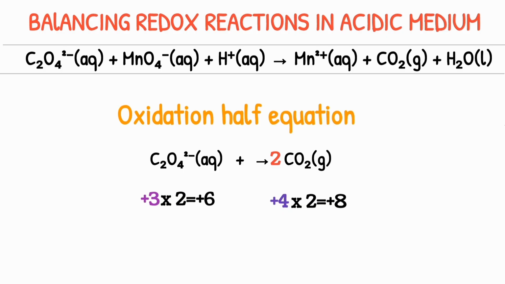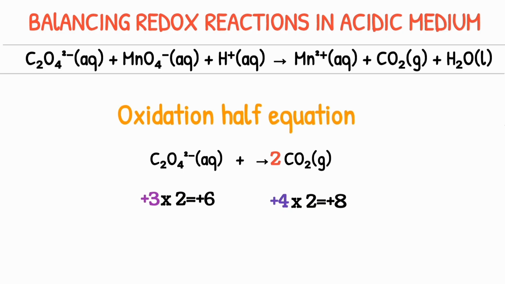Let's look at the equation we have on the board. On the side of the oxalate ion, on the left hand side, the oxidation number is +6, and on the right hand side, the side for carbon dioxide, the oxidation number is +8. How do we make sure that they are equal? We either have +6 on both sides or +8 on both sides. Now, let's start adding our electrons. We know that the difference is 2.